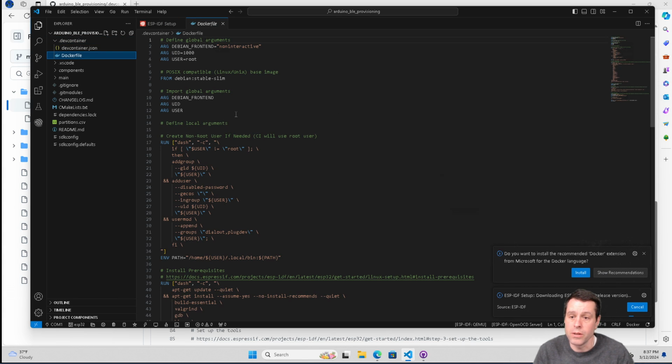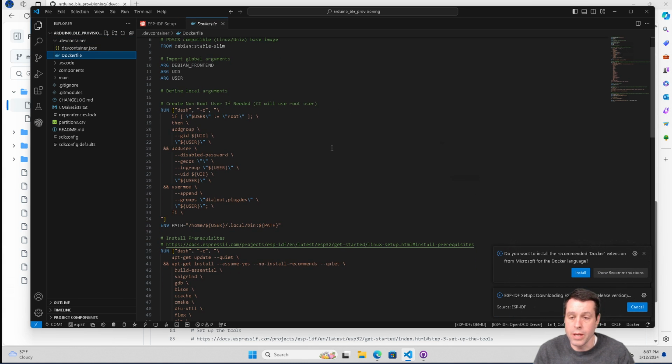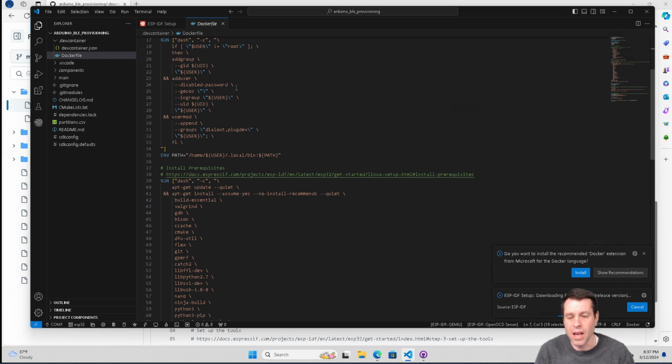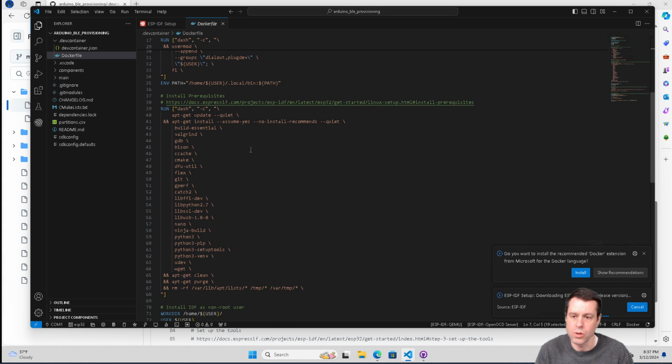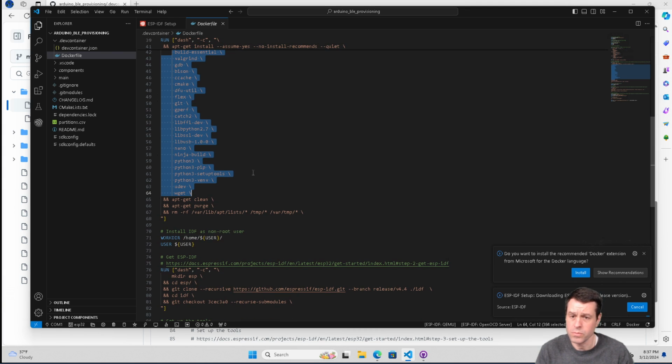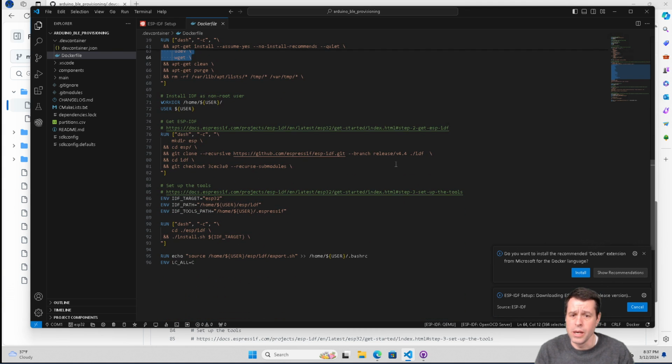So the Dockerfile is how you create an image. It's just running Debian stable slim, so it's just a Linux machine. You have to add a user so that everything doesn't switch to root on you outside. So when you mount in source code, you just install all the different dependencies you want to use, just like you would on a clean Linux machine. And then here's sort of the IDF magic. You clone it, do recursive. I check out a specific commit or tag. I do tags now. I should update this project to check out a tag instead of a commit hash.